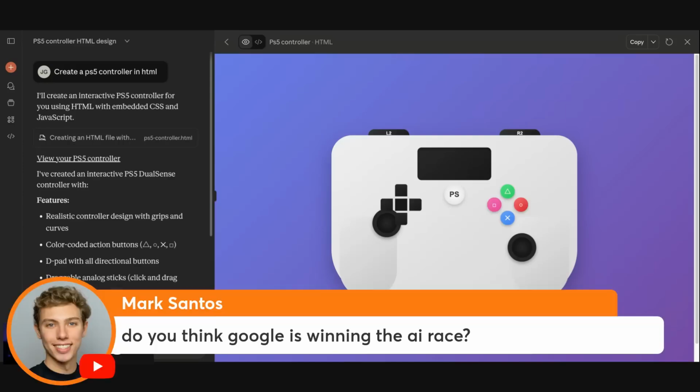Do you think Google is winning the AI race? Yeah, I do. If you look at their products, they're just getting better all the time. They have a much better ecosystem and reach than Claude, right? With Claude, yes, they've got a very good model, but they don't have the user base. Whereas Google already has the user base. They already have people using Google and all this other stuff. They've got people on YouTube as well, so they can easily market and get more people to use AI. Even if Claude's product is 10 times better, Google's distribution is 100 times better, right? And also with Google, their product's actually really good, and they release a lot of free stuff.